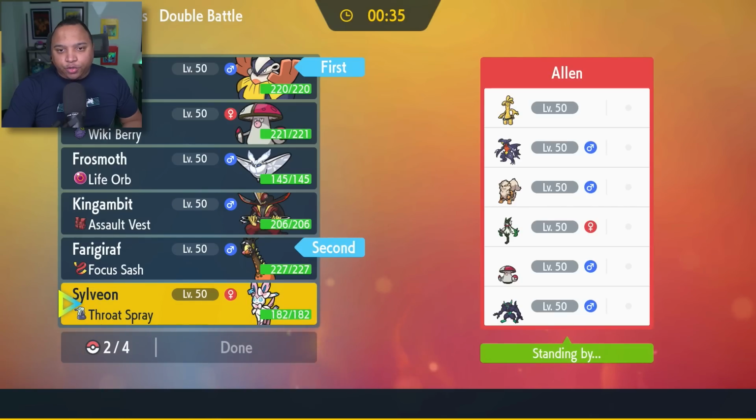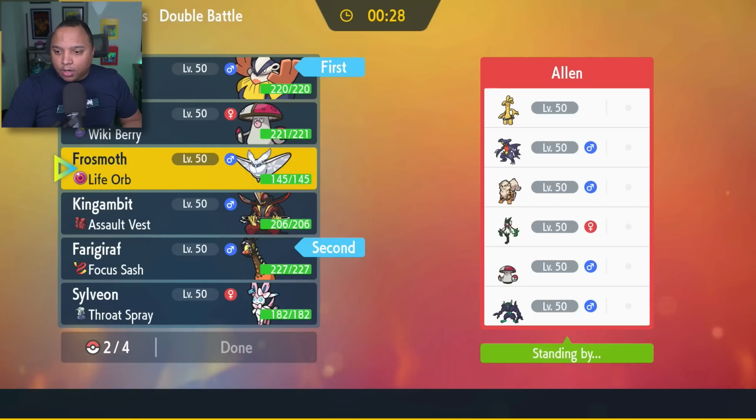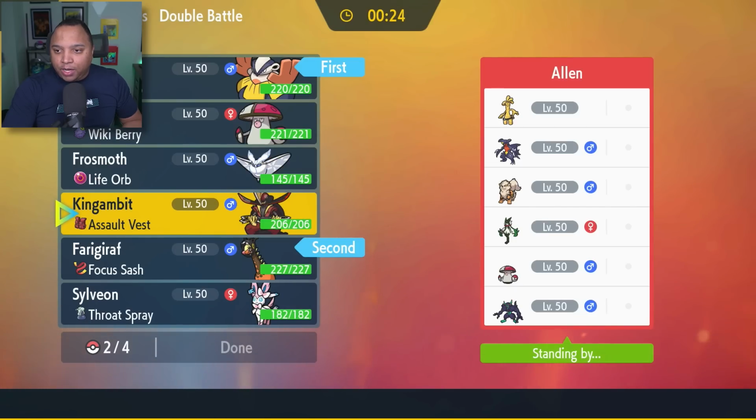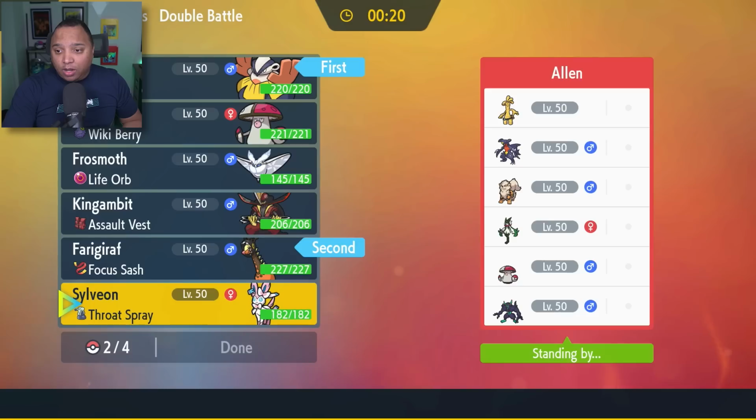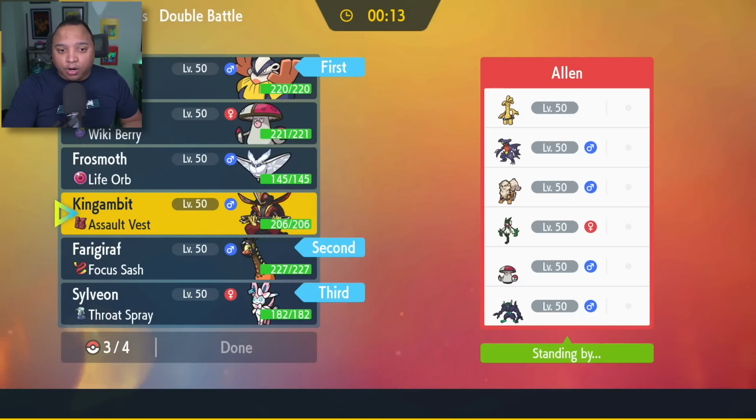And I think actually hitting a Trick Room here is a solid plan. So why don't we just do that? And then Frosmoth Kingambit, should that work? I don't know about Frosmoth Kingambit, actually. I like Kingambit here. I think Kingambit does some decent damage. But then Sylveon. Sylveon kind of has something for everybody. So let's go and bring Sylveon here. Let's bring Kingambit in the back as well.